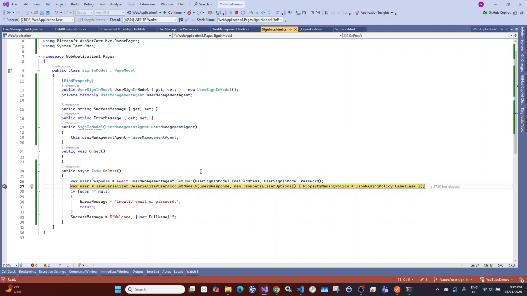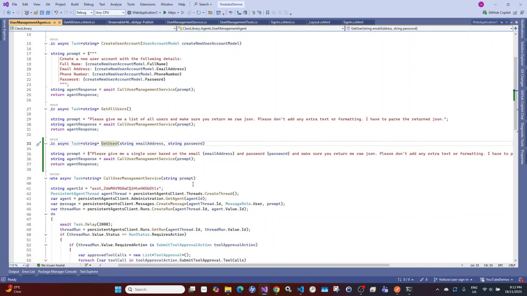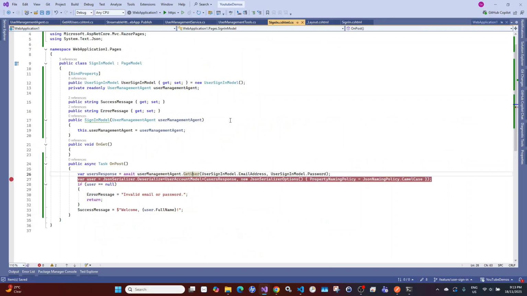So we might need to edit the prompt. Okay, so if no user found, please return me an empty string. And this won't be null, this would be an empty string. Well, let's run it first and see what happens.